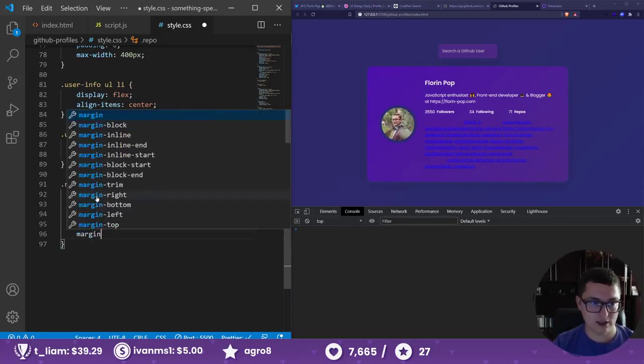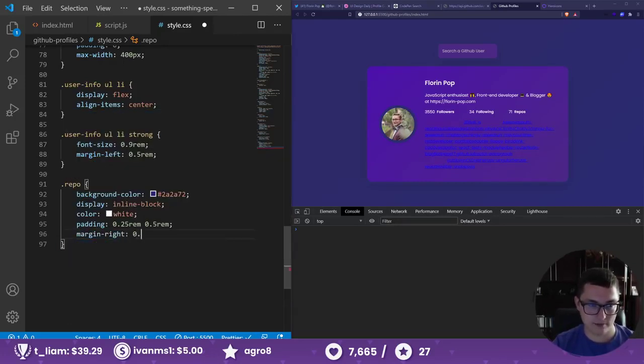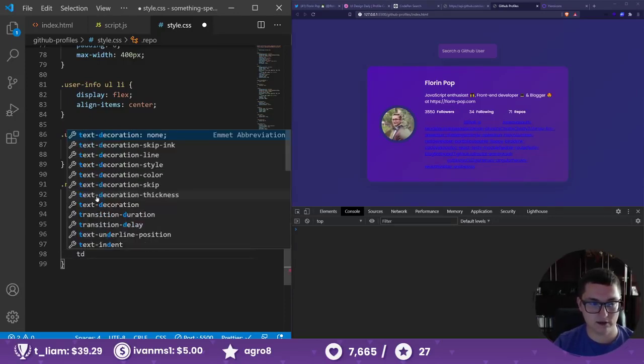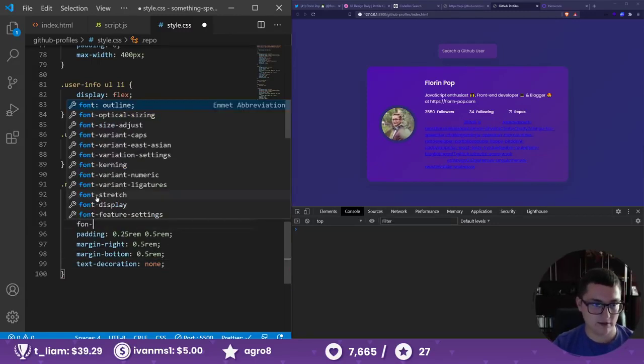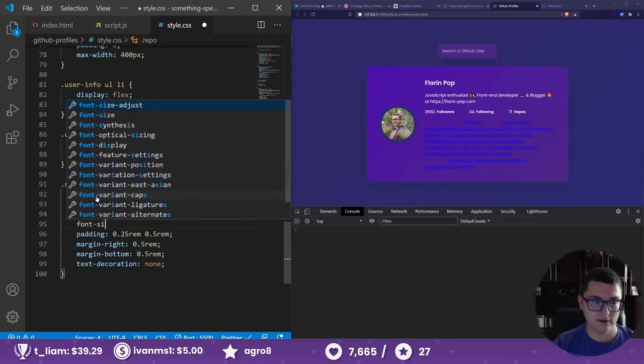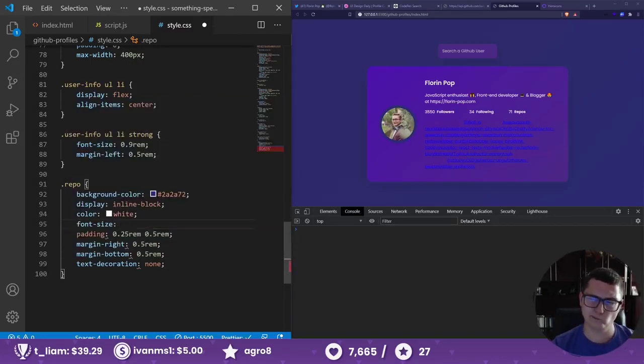And I want margin right to be 0.5 rem and margin bottom to be 0.5 rem. And text decoration none. If this will work as I planned, yeah, font size a bit smaller. Font size 0.7 rem.